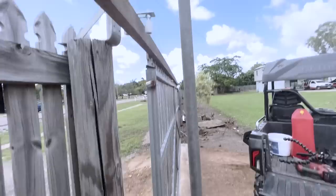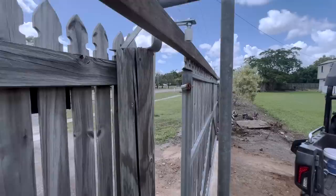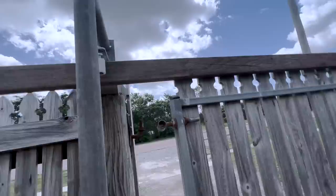So for the top part, what I was explaining at Bunnings is we're going to have to cut the top bits off if we want to run it like this. So I've thought of putting this pole in and then later on welding another piece that comes out like that, utilizing one of these rollers, and then a piece of unistrut from there all the way to there. We could just have it hold that and then nothing will be on the top and the fence will look normal. That's the plan, but for now it's just going to be like this until I get a long length of unistrut and then we'll swap it over.